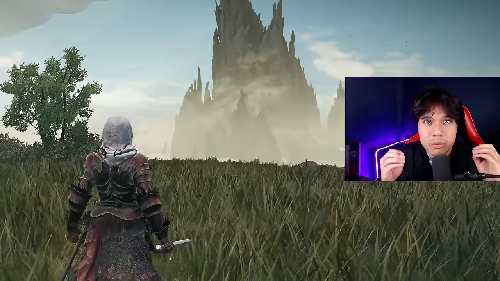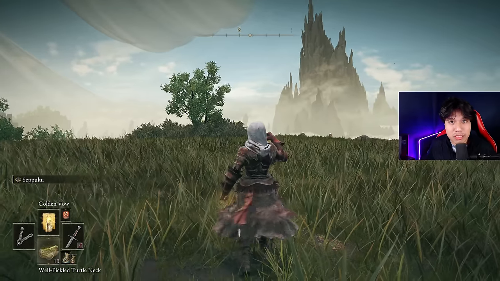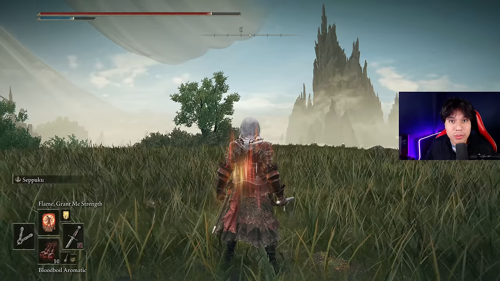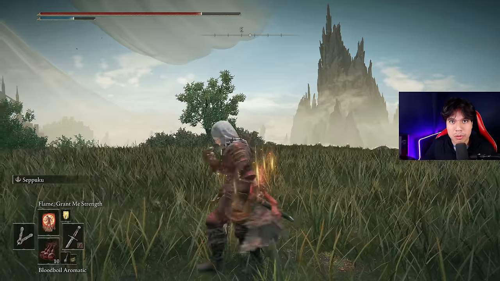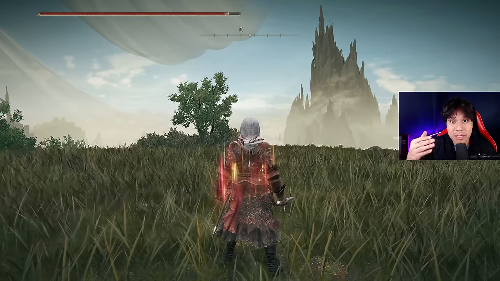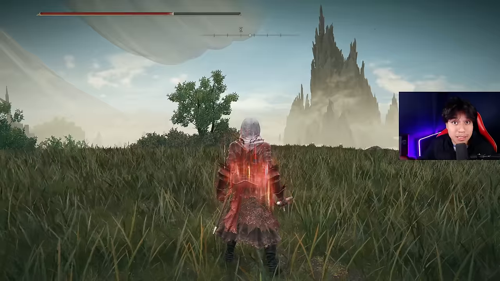But to deal a huge amount of damage, we need to buff our character properly. So first we are going to use our Flask of Wondrous Physic, then we are going to cast Golden Vow, and we are going to use our Pickled Turtleneck. Next we are going to use our body buff. It can be Blood Bowl Aromatic or Flame Grant Me Strength. I will use Blood Bowl Aromatic. Now I like to refill my FP and my HP, and finally we will use our last buff, which in my case is the bleed buff, but you can use the poison buff or the madness buff depending on your preferences.